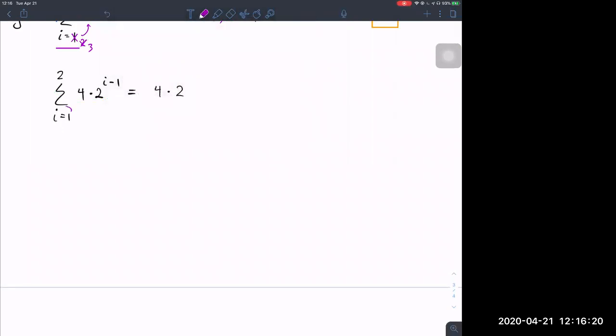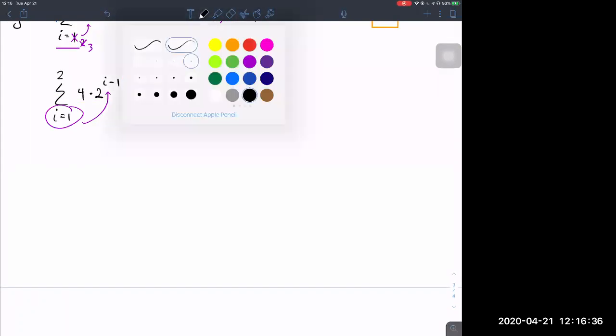So we start at 1. So it goes into wherever you see I. So that's 1 right there. And don't forget the -1. And then that's it. And we break it apart because it's a summation. And we do the same exact thing one more time, except this time with the 2 plugged in.